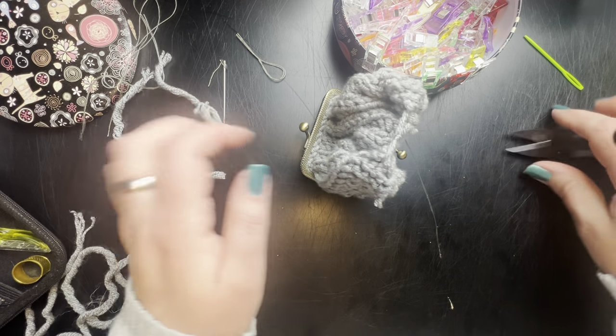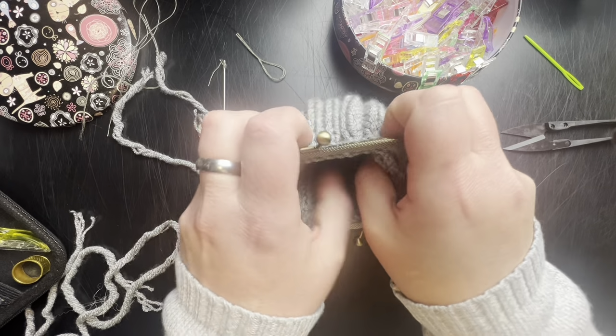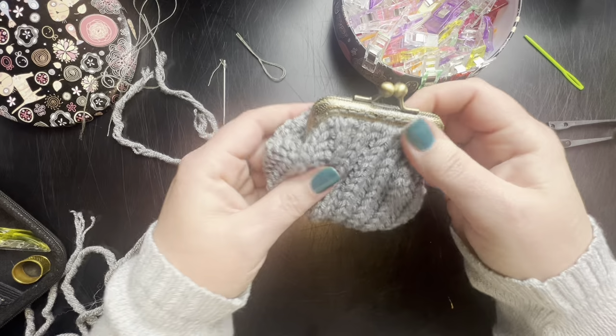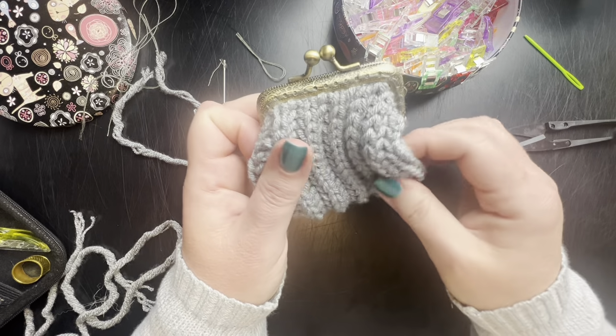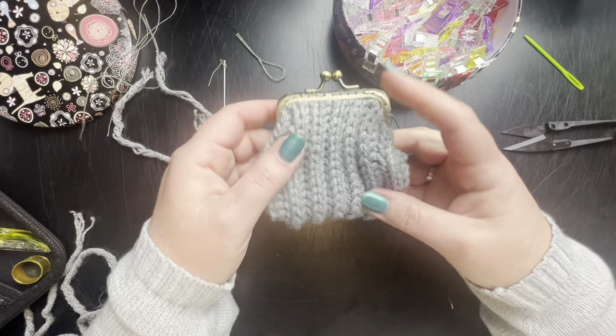But after you get all that, you tie your sides together, put it in, and then you can manipulate it the way you like it and just play with it until it becomes a shape that you like. I don't know. That's how I've been doing it.